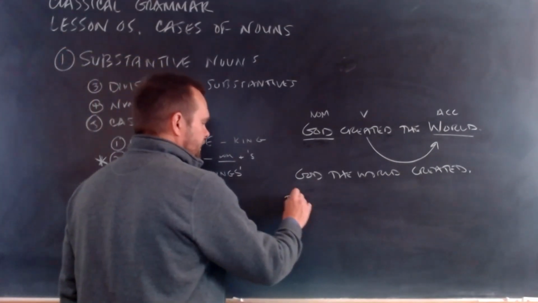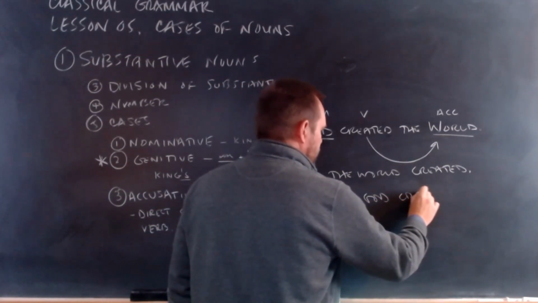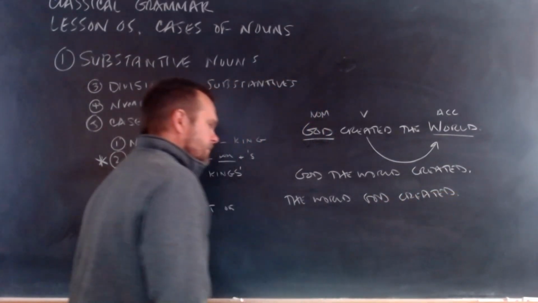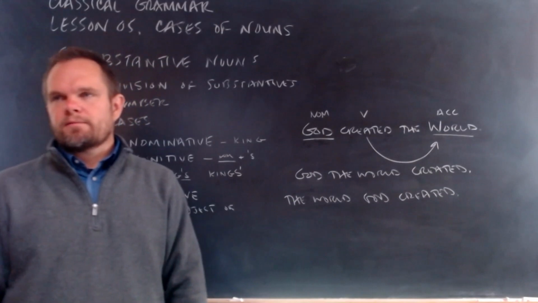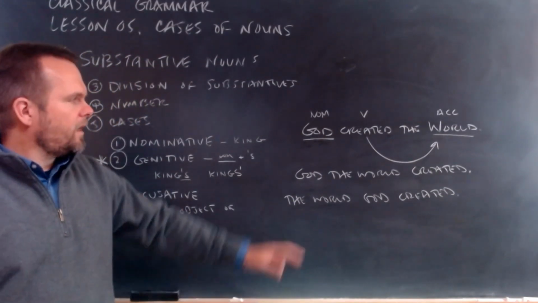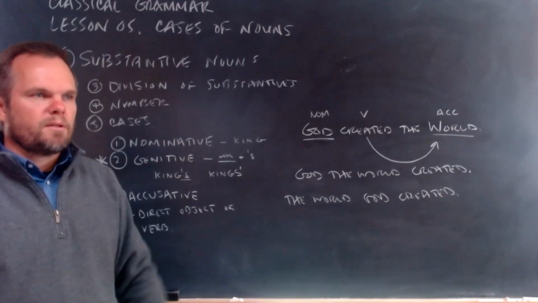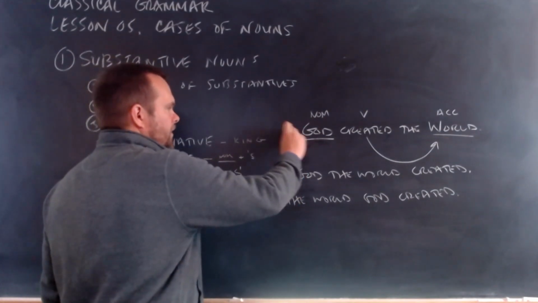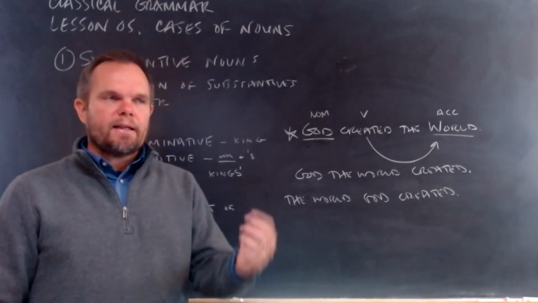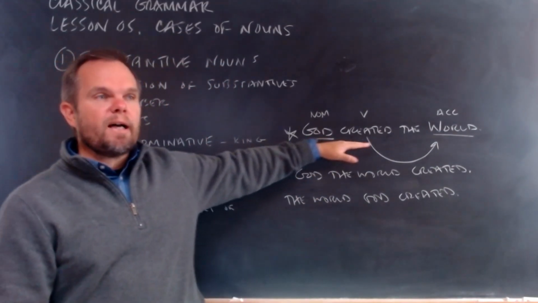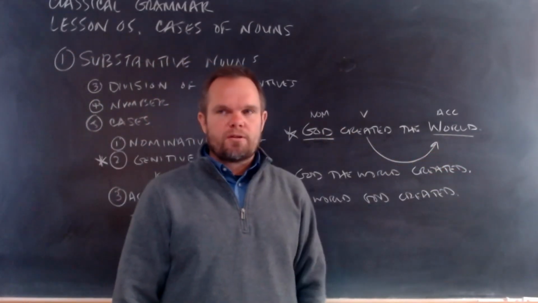But I could also say, the world, God, created. And that can express the same idea. The world, God created. Right? But of these three, which is the clearest? The top one is the clearest, right? This is the best. Why? Because the word order helps us to understand what's what. In English, we rely on the order of the words. That's how we make these things clear, because the forms don't change.